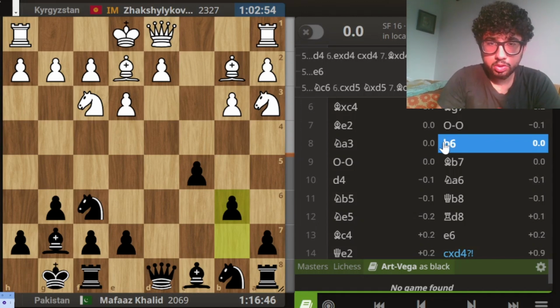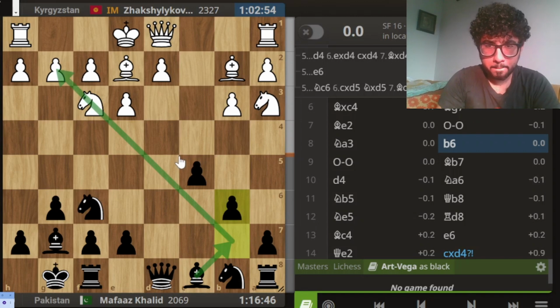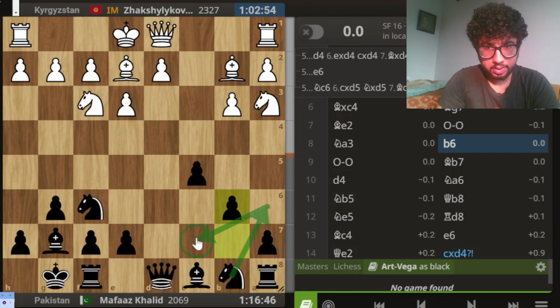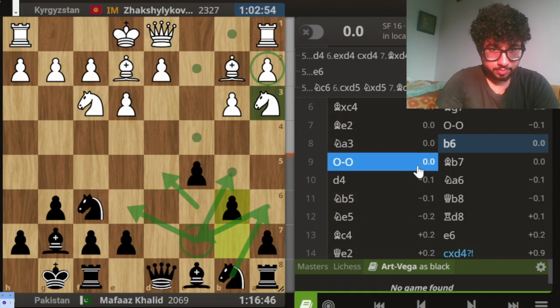So he tries to play a double fianchetto setup, and okay, you can put your bishop over here, take over here, right? What else? You have ideas of playing your knight over here, controlling that. You can even play your knight over here to here, so you can have control over these squares and counteract the impact of this knight right here.